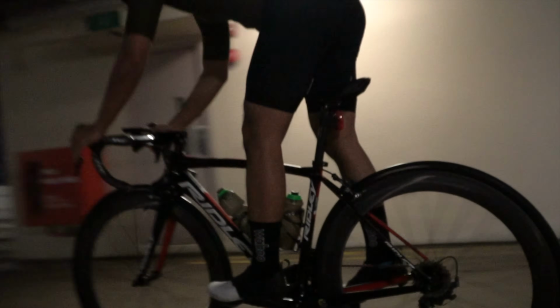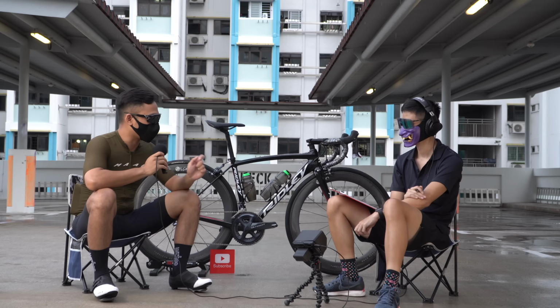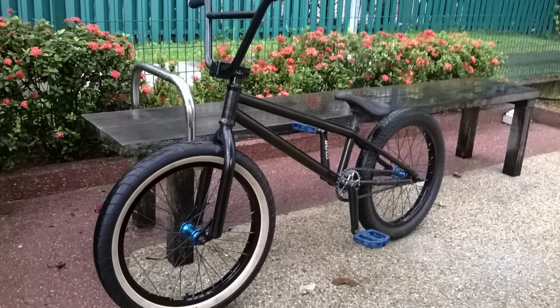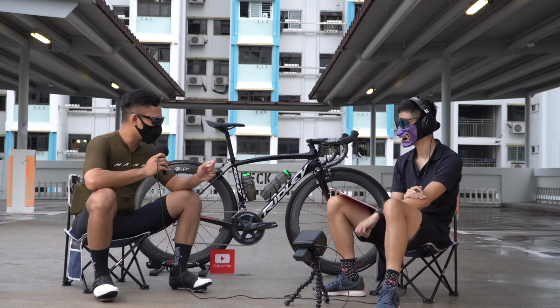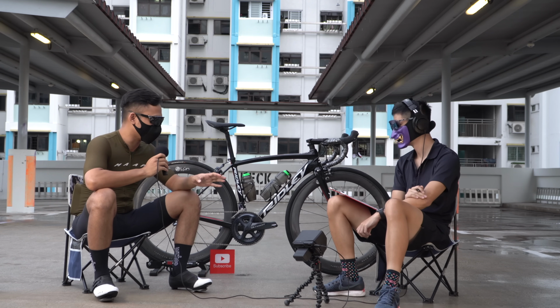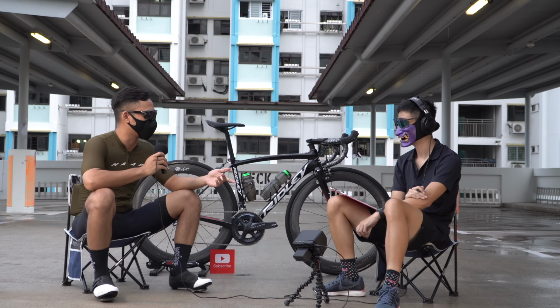The reason why I didn't get Hypers was that Hypers came with carbon spokes. In my experience, because I used to ride BMX and build my own wheel sets, I'd rather have something where I can see the spokes and actually replace them by myself, if I cannot be bothered to find a bike shop to do it, because the lead time nowadays, you know, you want to build one, you want to repair one, it takes time. So I don't like to wait.